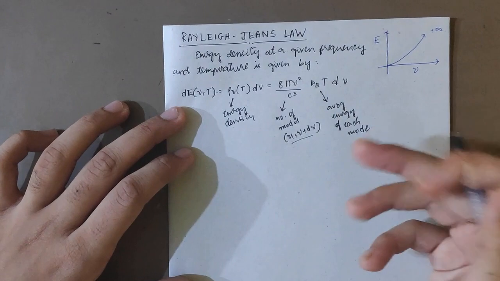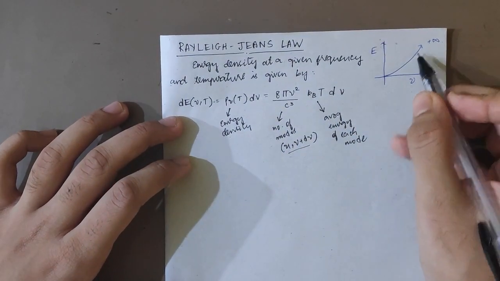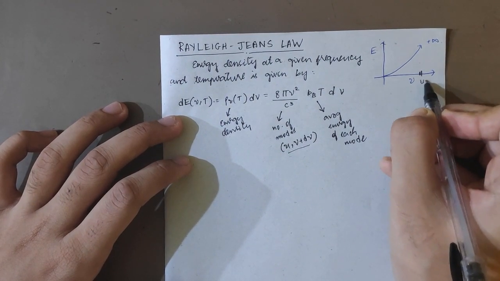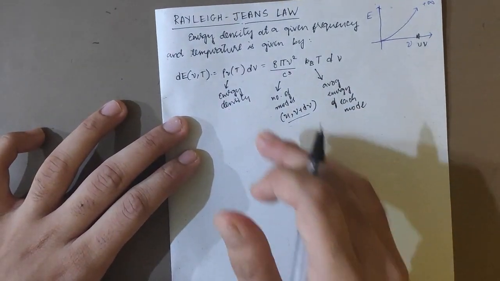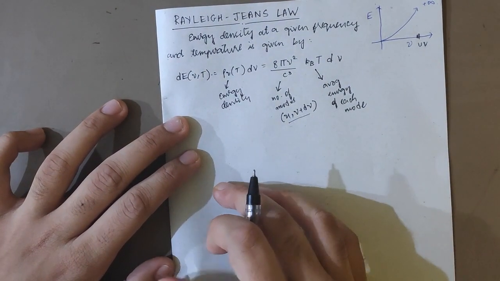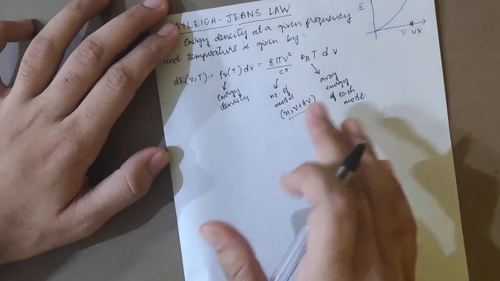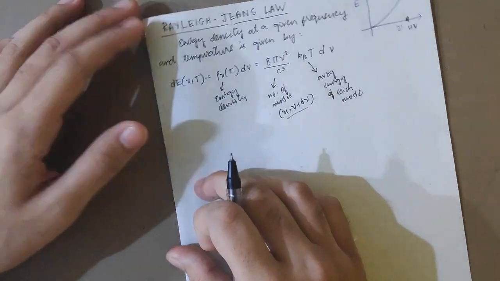Now this formula gave us a drawback of energy being proportional to nu squared, and energy shot up to infinity as nu increased, particularly in the UV region. Now this was done in around 1900. So before the era of Max Planck, let us find out what results were already available to him and how he arrived at a feasible solution.